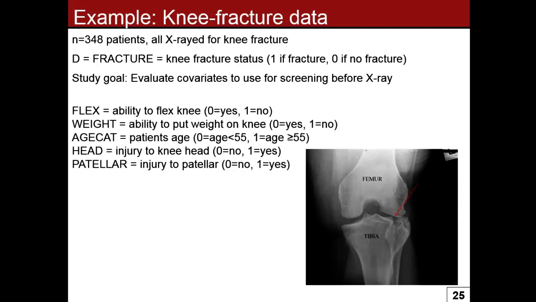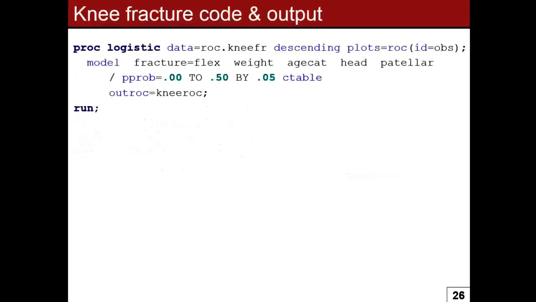You want to make a prediction, but behind the scenes, there's someone far away who knows the truth and might have a hot air balloon-based x-ray machine. They know whether there's a true fracture or not, and they're assessing whether, based on the physical observations, we can predict fracture status in the absence of imaging. So you might fit a model like this. You say proc logistic, fit a model, fracture yes/no equals some covariates, and here are the physical observations on the data.